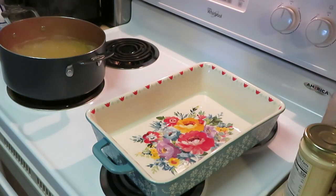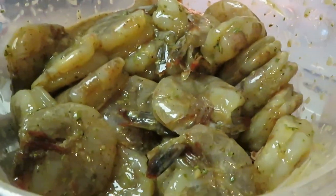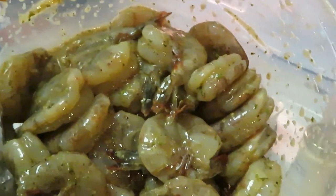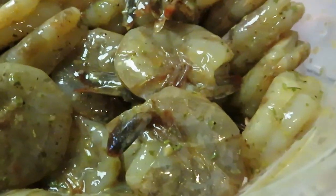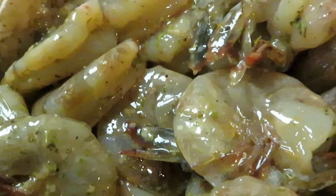Let me show you guys the shrimp. Of course, the shrimp have been marinating all night. I put a little Old Bay — y'all know what I say about Old Bay, he had his day. We got the big colossal shrimp today. I got some Old Bay on there, some Slap Ya Mama, a little garlic — I got garlic chunks in there — and that's just been marinating overnight.